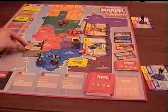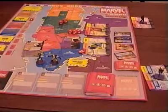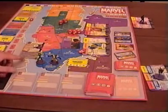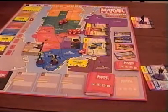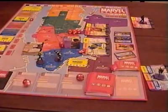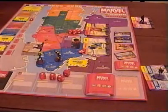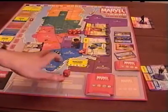I'm going to be using my claw, which gives me a defense value of 1. But in this case, I'm going to use my support villain's special ability, which is Protected. It says discard this card to use a rating of 4 on my next defense roll. So I discard my support card and I get 4 dice for my defense. I roll a total of 3, which unfortunately does not give me enough to counteract his 4. So Sabretooth takes another damage and is therefore defeated and out of the game.